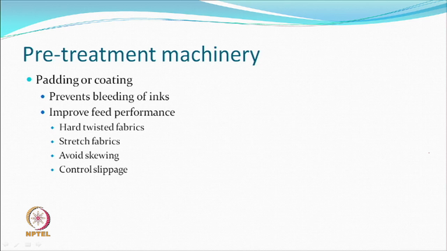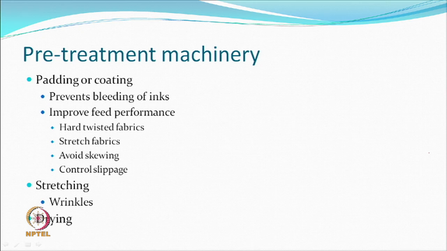Stretch fabrics, these days you may get material to be printed which has inbuilt stretch, or knitted fabric for that matter, and you want to avoid skewing and also sometimes control slippage. Very, very shiny, slippery surfaces can also have difficulty. So, you may have to make sure the dimensions remain controlled. So, the pretreatment will be there. Other than that, of course, for different inks you may have other chemicals which also may be there as part of the pretreatment. So, you do a bit of stretching here, so that any wrinkles are also removed and then you have treated them.